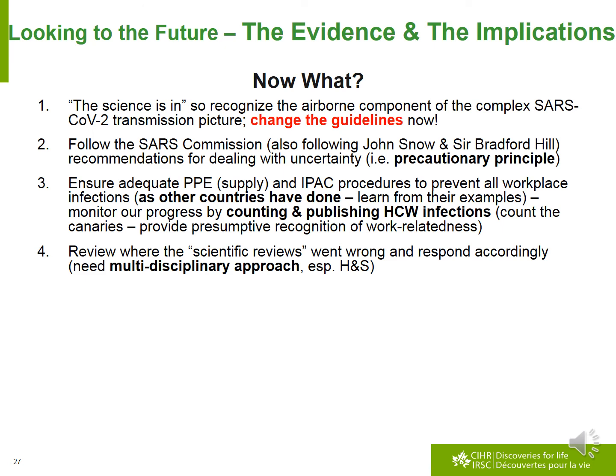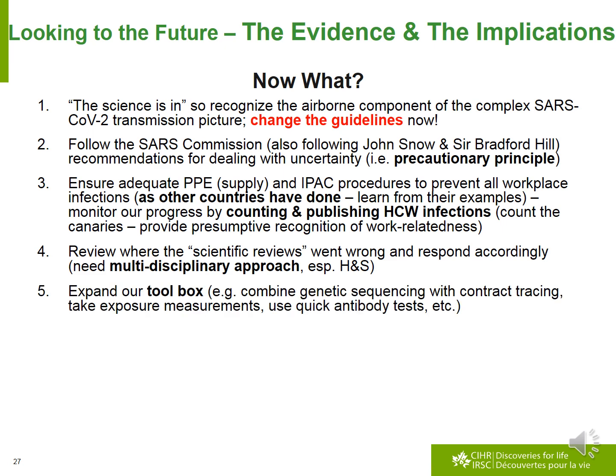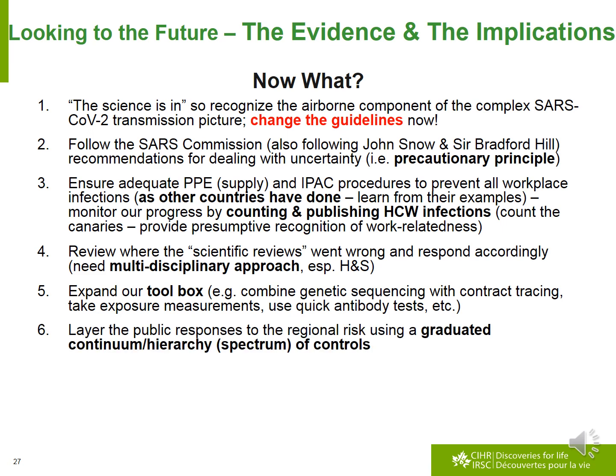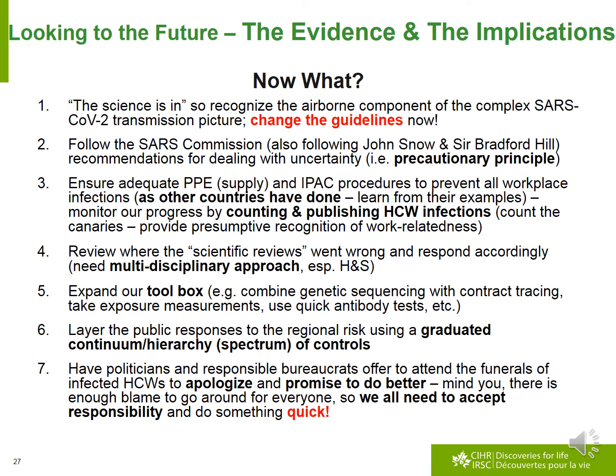Take a look at what happened with the scientific reviews and fix it. Expand our toolbox to include more complex tools. Make sure that our public responses are related to regional risk and thus are a graduated continuum or hierarchy or spectrum of controls. And finally, have politicians and responsible bureaucrats offer to attend funerals of infected healthcare workers who have died to apologize and promise to do better. Mind you, there's enough blame to go around for everyone, so we all need to accept responsibility and do something quick.